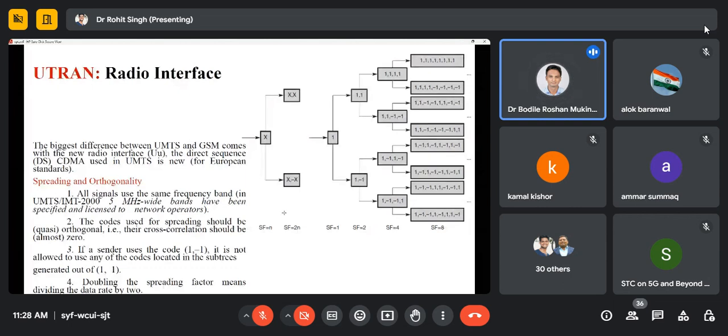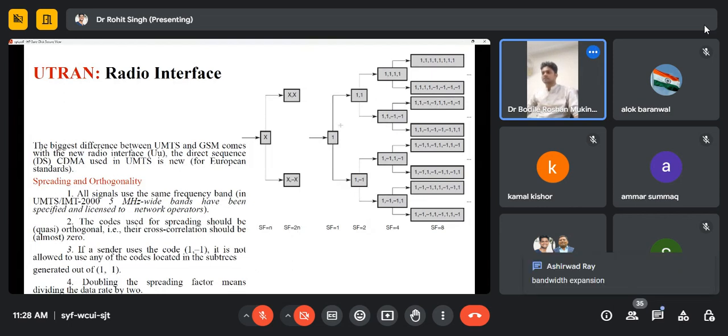So any idea about the other effects of this transmission scheme? Okay, let's discuss it. Bandwidth expansion, yes, very correct. Bandwidth expansion is one aspect, or we can say that in order to support the same data rate, we need to have double the bandwidth. Conversely, if we are shifting from a one user scenario to a two user scenario, and we do not have any bandwidth expansion available, we can divide the data rate. So we can assign half of the resources to user 1 and half of the resources to user 2.